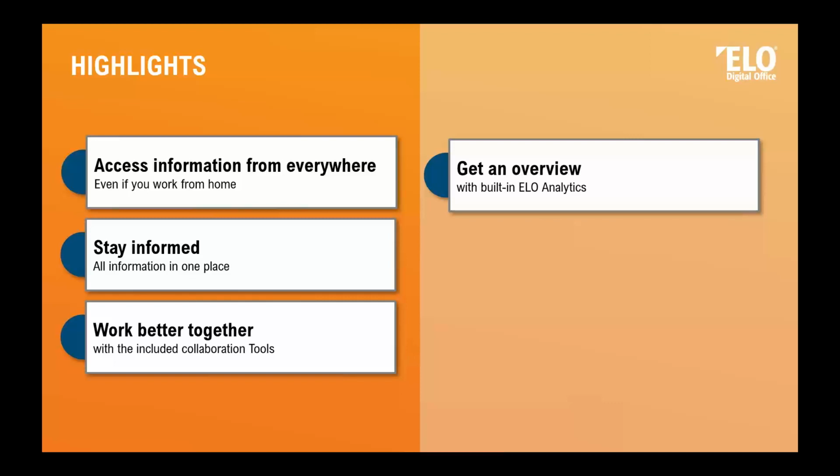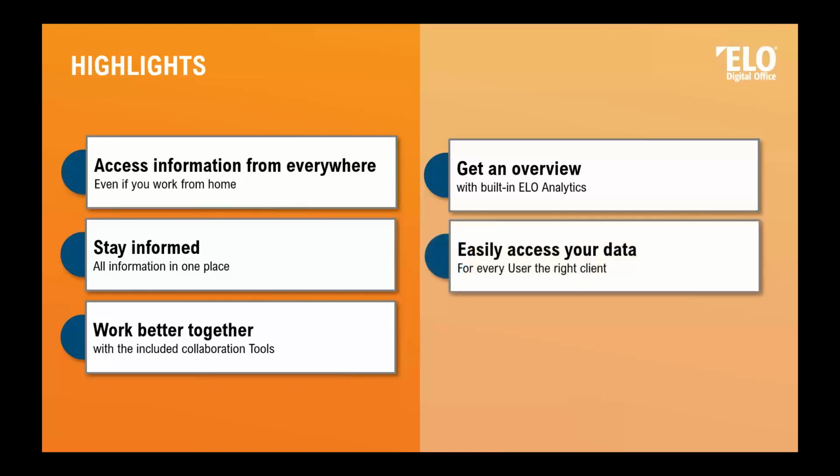For example, we made a dashboard for how many emails we received in the last 3 months, or how many emails a department receives a month, and so on, to get an overview. On the other hand, we have some dashboards for our contract partners to see how many trainings they have and so on. So you can build a dashboard for nearly everything with built-in ELO Analytics to get an overview.